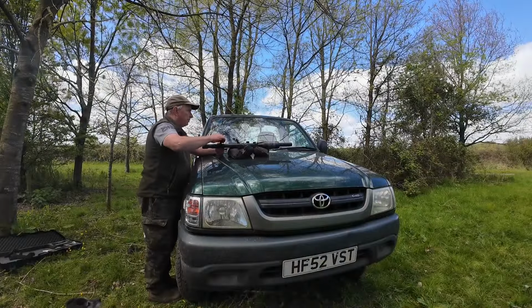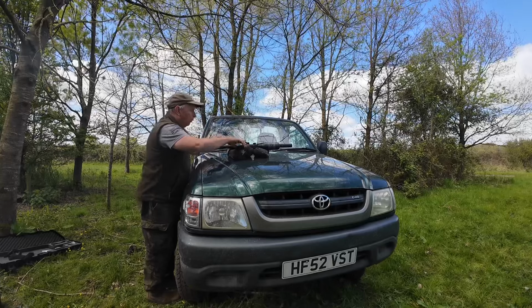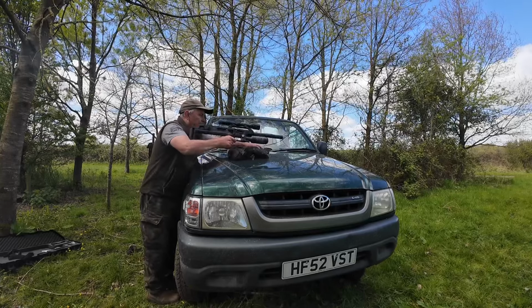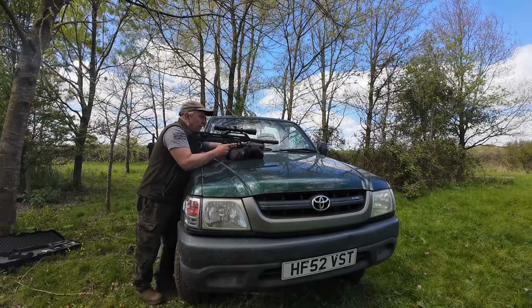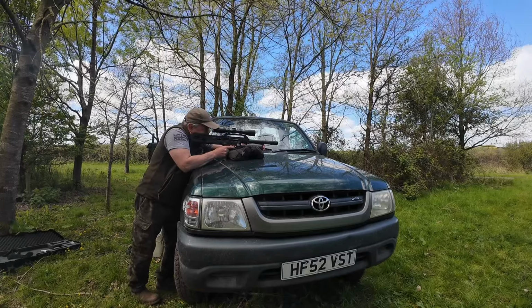Right, let's try the Air Arms. What I've done is swap the targets round now because the other one's a right mess, pellets all over it. Right, let's try again. But it's not ideal conditions, really. But we'll give it a go, see what happens.